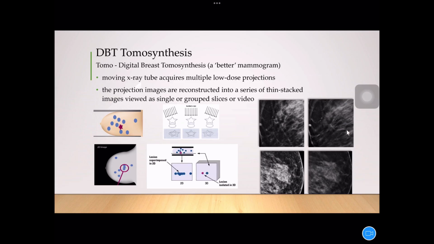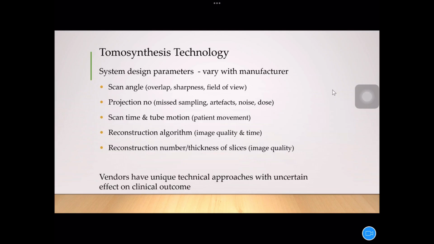The idea of tomosynthesis technology is common to all manufacturers, but they vary the system and design parameters depending on the manufacturer. For example, the scan angle, how wide an angle you use, differs quite a lot from manufacturer to manufacturer, and it changes various outcomes: the amount of overlap, the sharpness of the separation of structures, and the field of view.